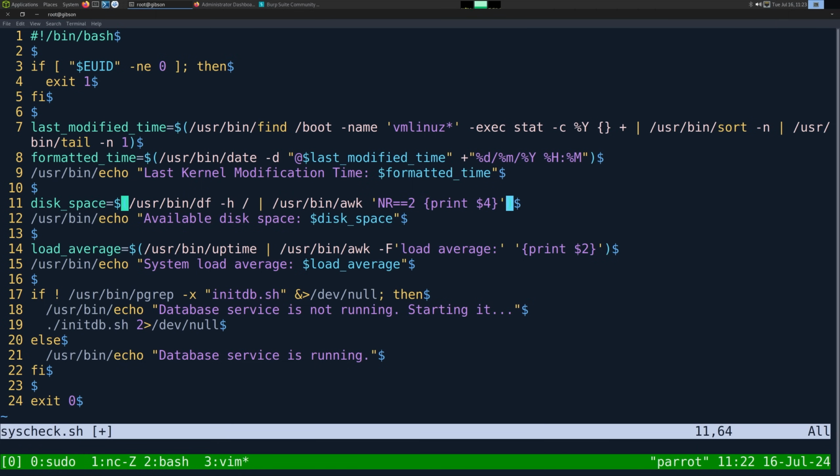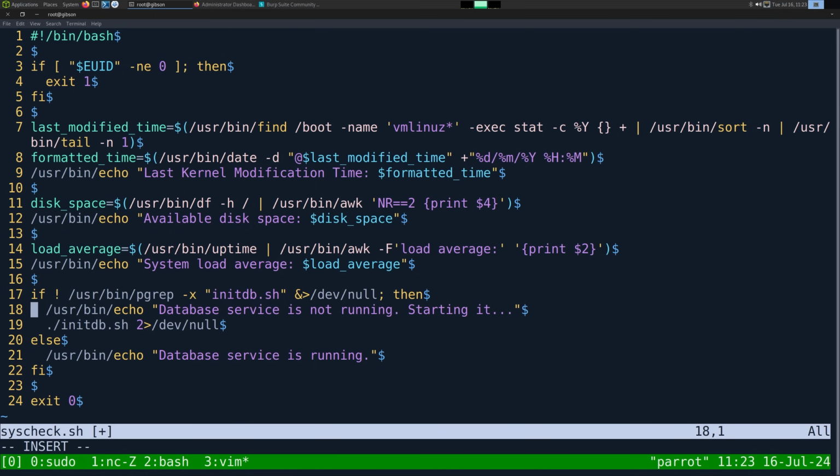Disk space. You may think this is user input, because in bash, this is how I specify arg1, arg2, arg3. But it is in single quotes, so it is terminated. And this is also how you specify the field in awk. So this isn't taking user input, so we can't just do the same thing we did with the dashboard and put a shell there. There's no user input there. There's nothing really to attack.